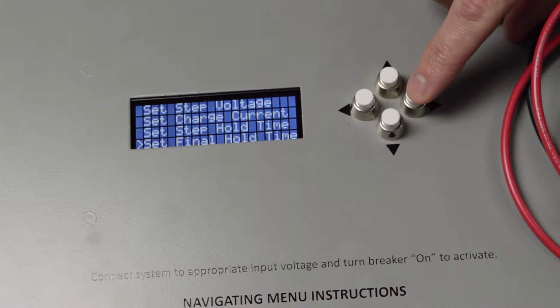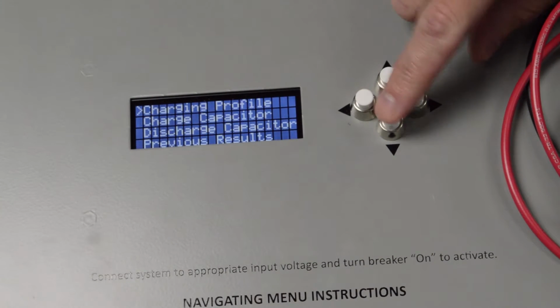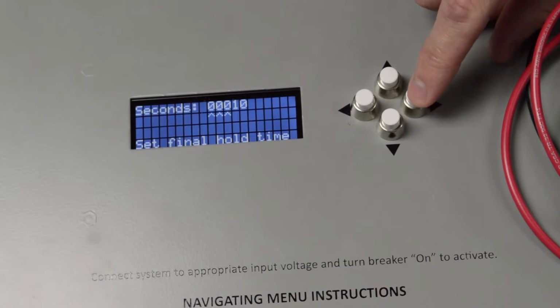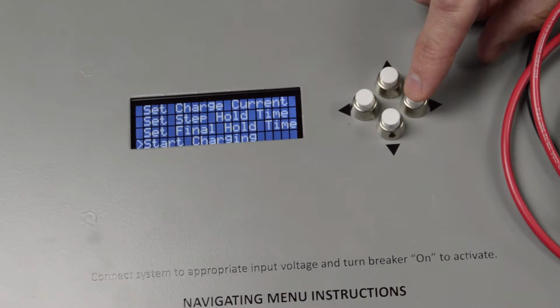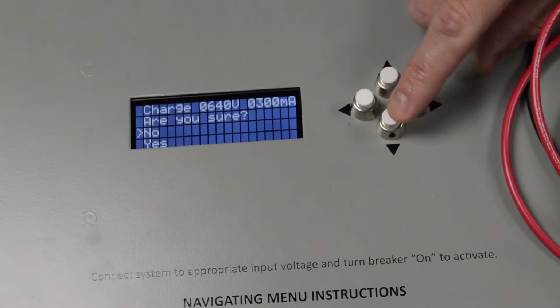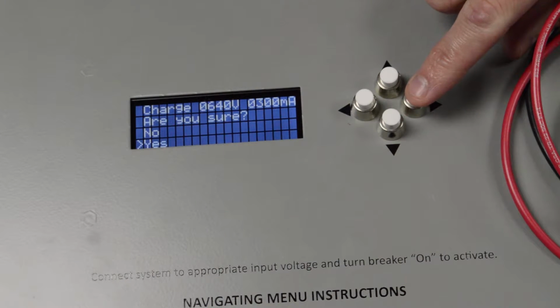Now set final holding time. That's the point where you want to charge up the caps and let them sit there charged up. For this example, we're going to do 10 seconds, which is already set for 10 seconds. Now, at the very least, start charging. It's going to ask you to confirm whether you want to charge or not. If you are ready, click yes. And for this, we're going to click yes.